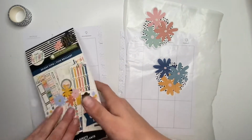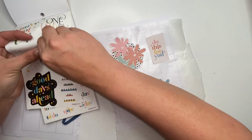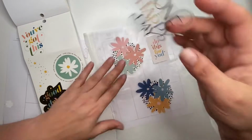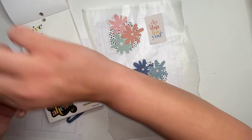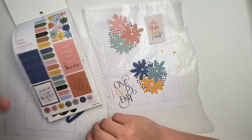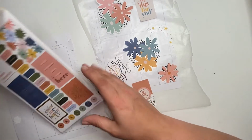Now let me look in this sticker book and see. I like the sticker right here. I like this one, happy day. I like it because it has the colors in it, but also black stands out. I might want to use these, like this. I don't know yet. I'm just going to pull that out just in case. I might use this one. Even though it has the foil on it, I still want to use it.